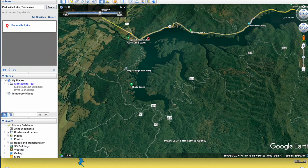Normally when I'm looking at winter pool, I can see all the humps, logs and rocks and stuff like that, since the water is lower. If you want some more information on that, I can probably do that on Percy Priest Lake if you're interested, and show you how I do that piece. But I went to Google Earth, tried to bring it down to winter pool so that I could see what's underneath the water. Didn't have much luck there.